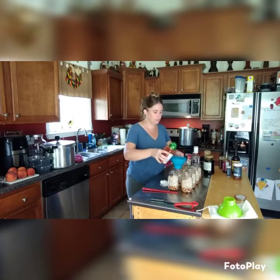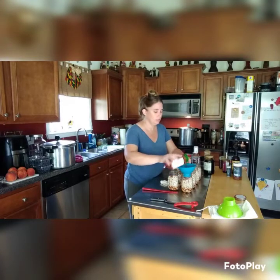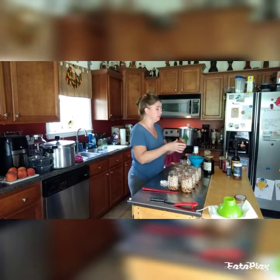Paprika. I just love smoky paprika. Did you know it's from Hungary? I use it in Mexican foods a lot, but it's not Mexican at all.